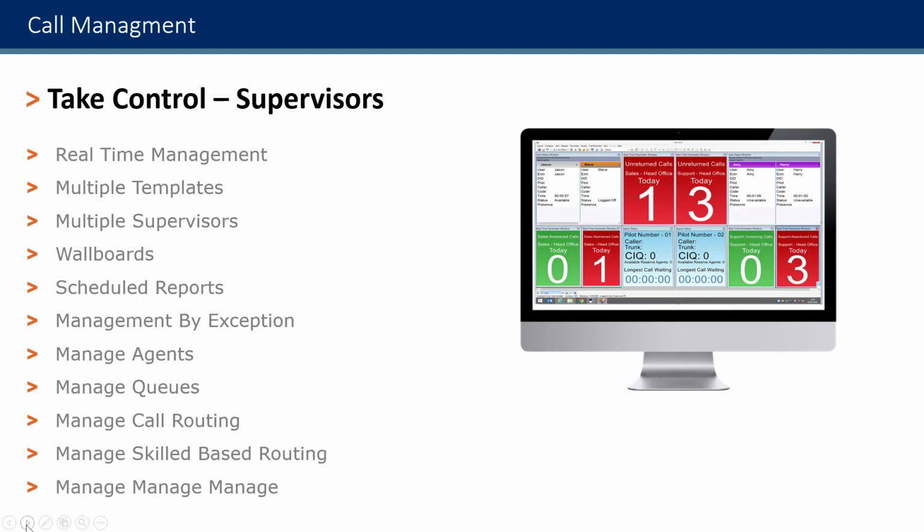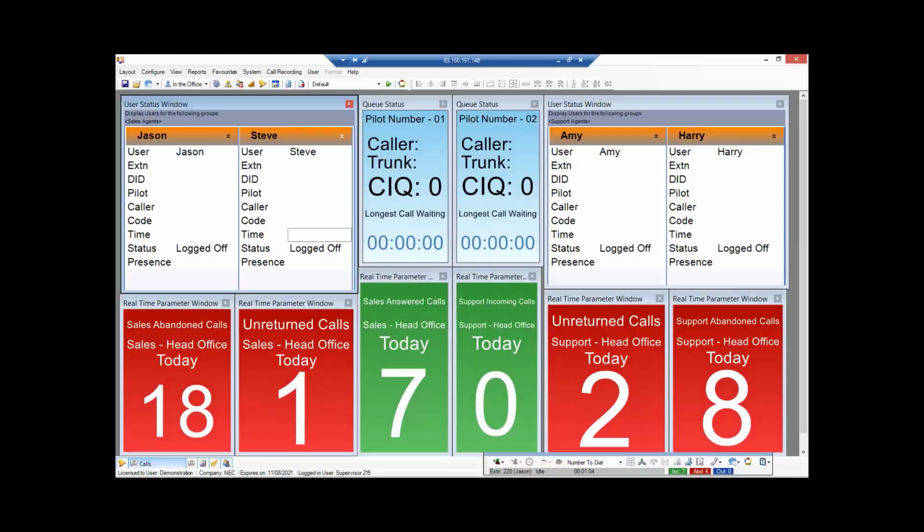With that said, let's go off and have a live demonstration on the MyCalls call center. So here we are in the MyCalls call center, and what we have in front of us is a sample template. And as I mentioned previously, we can have multiple templates. The managing director may want to see every element of the business. Supervisors may just want to see information that is relevant to their responsibility. So we'll have a look at the templates at the end of this video.